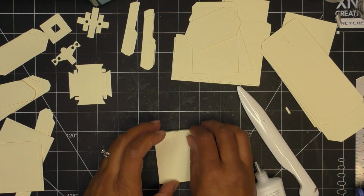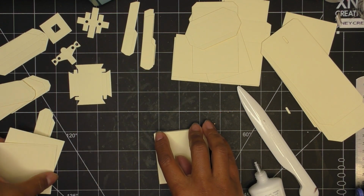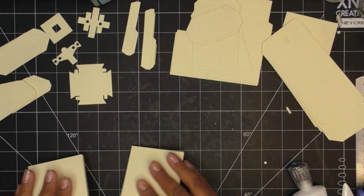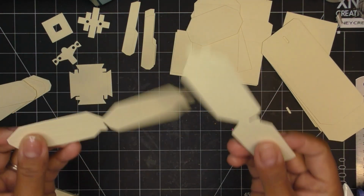Alright, I'm just going to hold that down. And I'll be back. And I'll make a second one, just the same way. So I have both of my little stages here. And so the next thing we're going to do is take these two. It says take two of these, and supposedly we're only supposed to cut two. So we have the two.